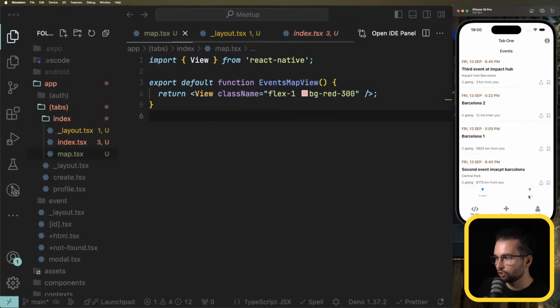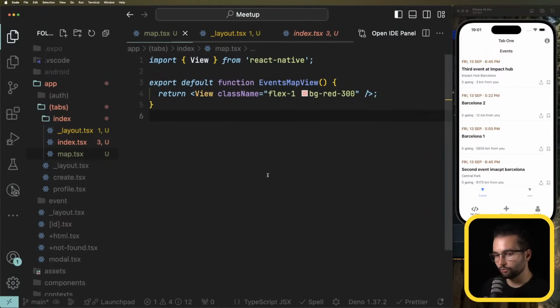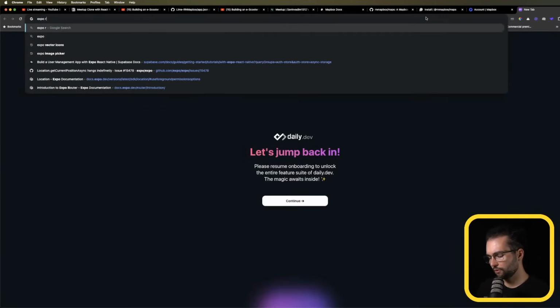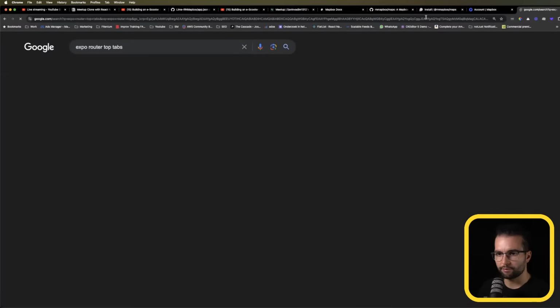Now I have here two bottom tabs, but what I actually want is these to be top tabs. Expo Router top tabs.